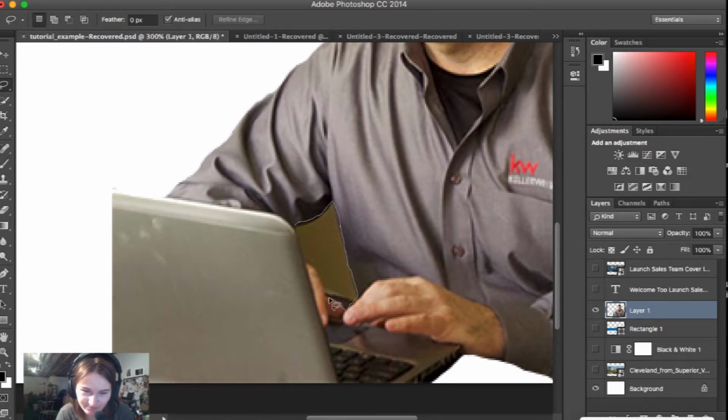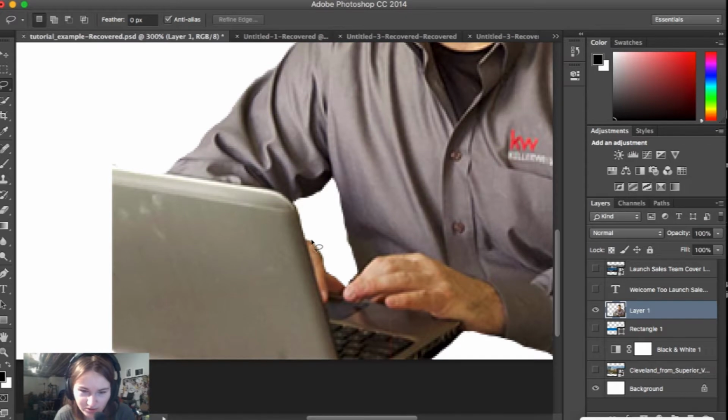Always use the lasso tool to clean up, because it's a very great cleanup tool, basically. It's one of the best tools. I love Photoshop, basically. Photoshop is one of the best tools. It's the best cleanup tool to clean it up.